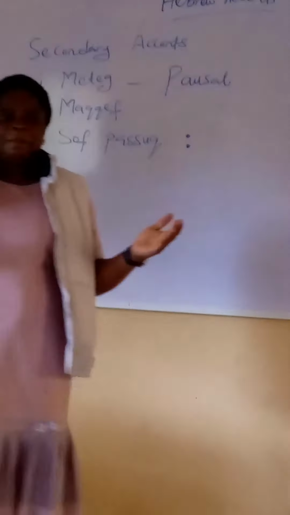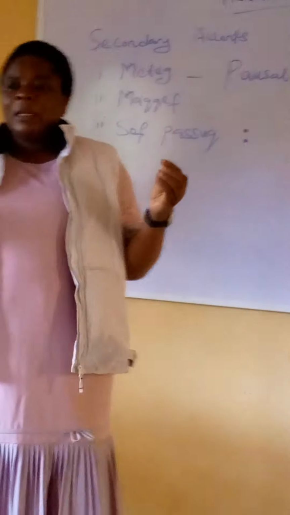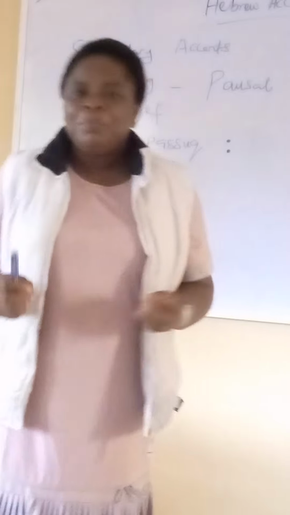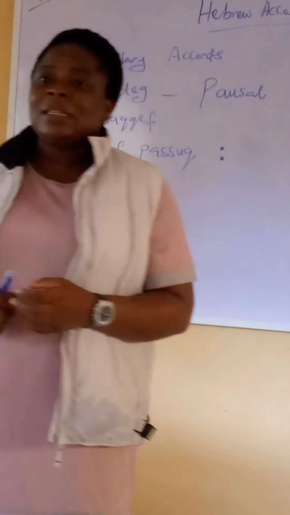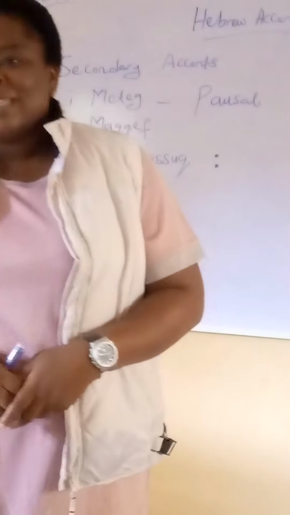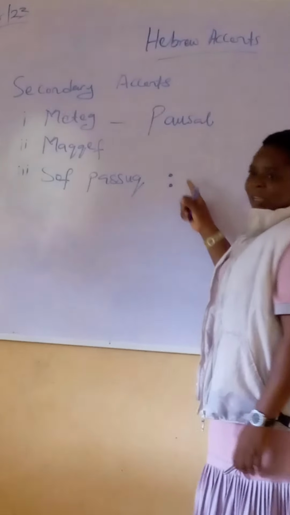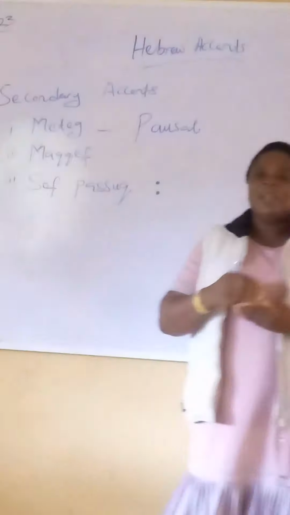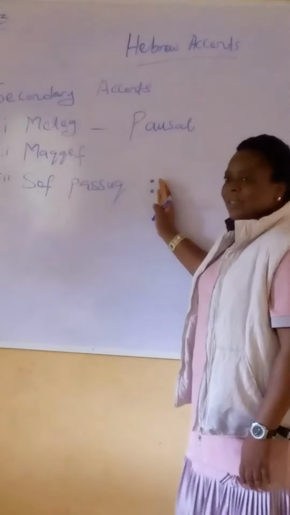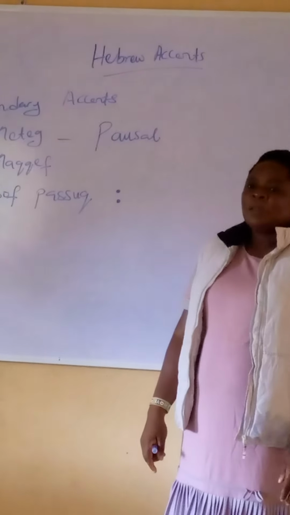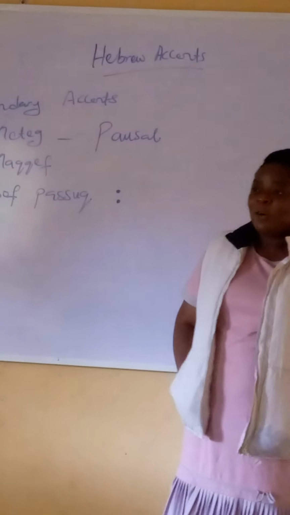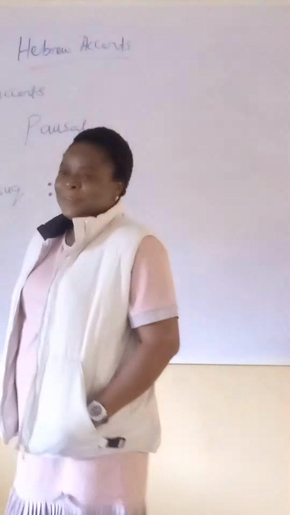I want you to know that traditionally, the Old Testament, when it was still in scroll form, was not written with verse 1, verse 2, verse 3. No. It was through the help of sof pasuq. Are you getting me? Those who put the Bible in verses were able to know this is the end of one verse. This is the end of one verse. So these are Hebrew, and there are others, but this is sufficient for this class.